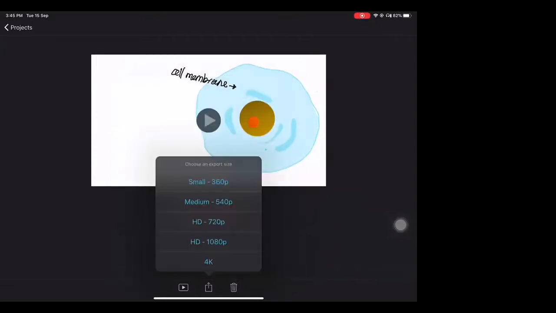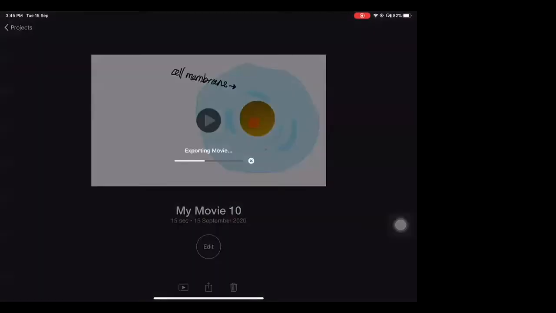and choose the size that you want to export it. Okay, so I usually go for HD 720p. I don't use 4K. That one will be for the latest iPad Pro, I guess. Okay, so I just tap that. Okay, and it has been exported to the photo library.